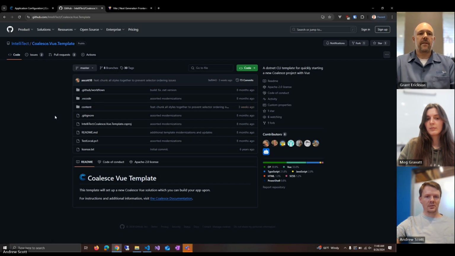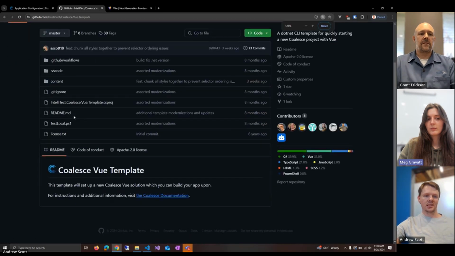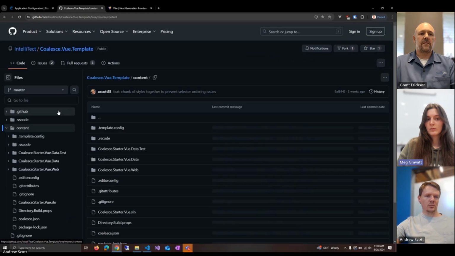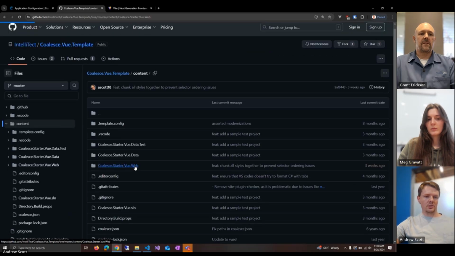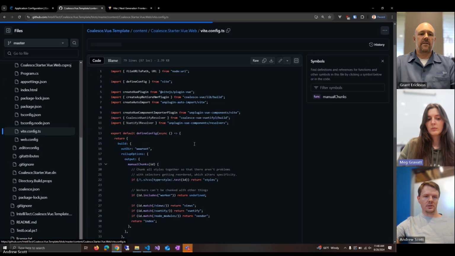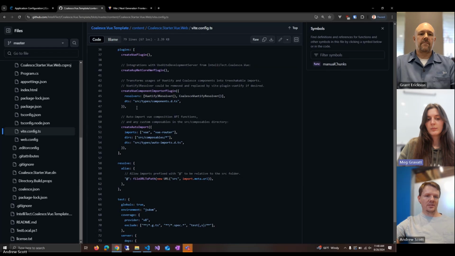Yeah. So we can look at a slightly better example of that over here in the actual repo for the Coalesce template, which is a separate repo. If you go into the content, the web project, we can see the default set of configuration for Vite. We have some plugins in here that we think are pretty nice to have, like plugins for automatically importing components.